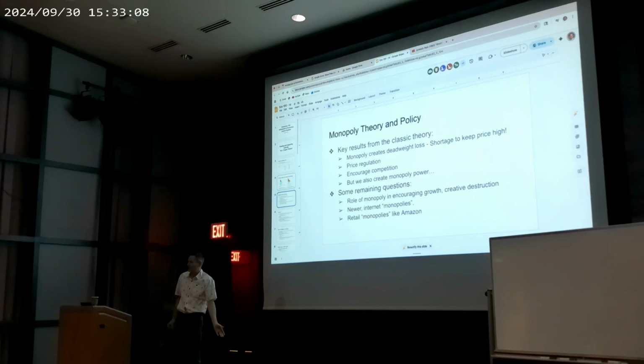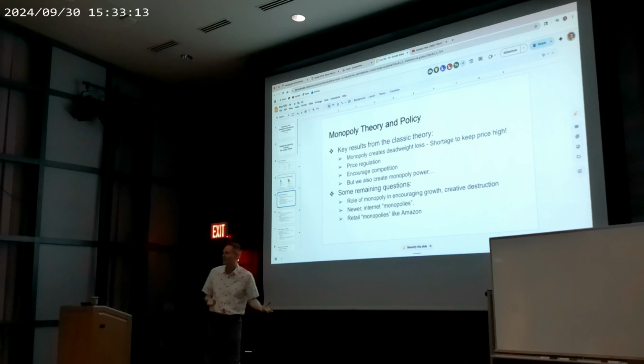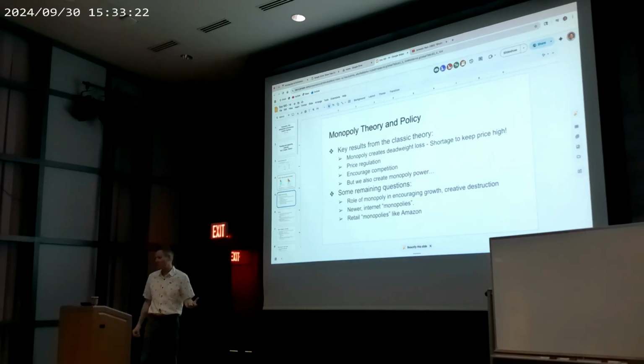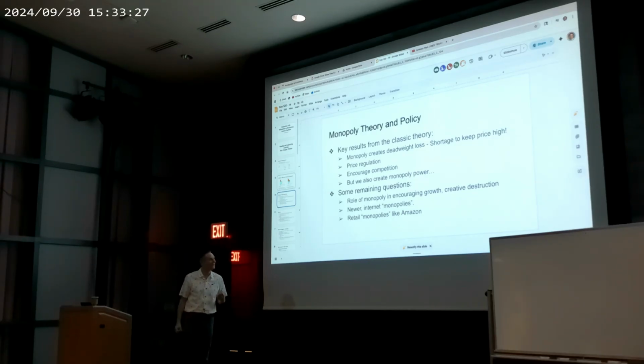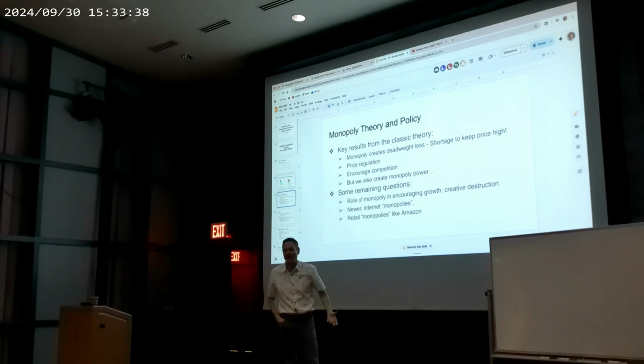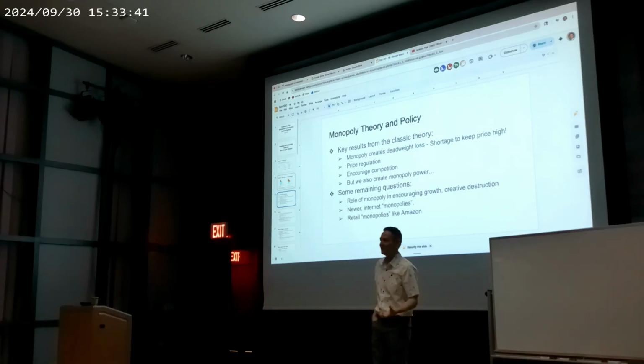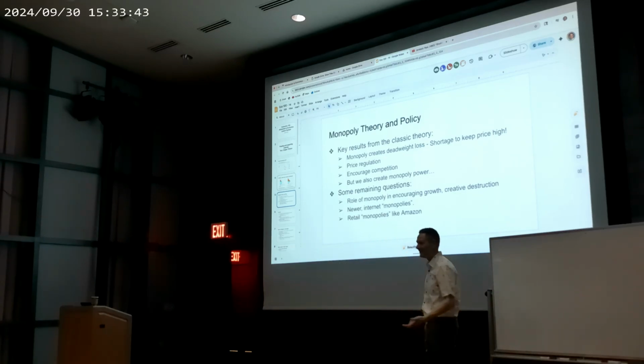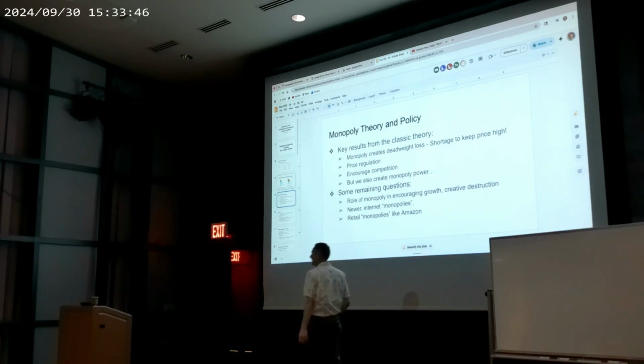We could encourage competition. We saw how historically policy has done that by, say, breaking up big firms into smaller chunks that compete. We could regulate price. That's kind of what we do with electricity and with the MTA and with stamps and things like that. So those are two alternatives for dealing with this monopoly power. But of course, the other interesting side of this coin is that we also create monopoly power through our industrial policies. Things like patents and copyrights create some degree of monopoly power out there.